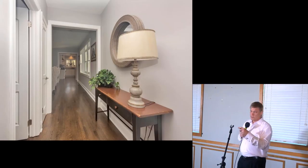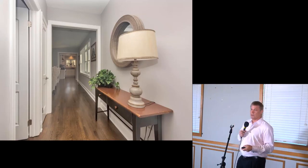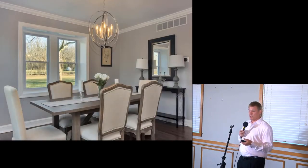These hallways, when we first started, they were 2-foot hallways. We literally cut the big arches out, and I think we made them 5 feet, 5.5 feet, to try to give an open look to the house. Nothing different than you would do with other houses, but we have 4 or 5 arches we have to do that with versus one, so it's just a lot more expense. I'm not going to show you all the bathrooms, just wanted to give you an idea of what the bathrooms look like. We redid all the bathrooms in the house, obviously, and we added several.